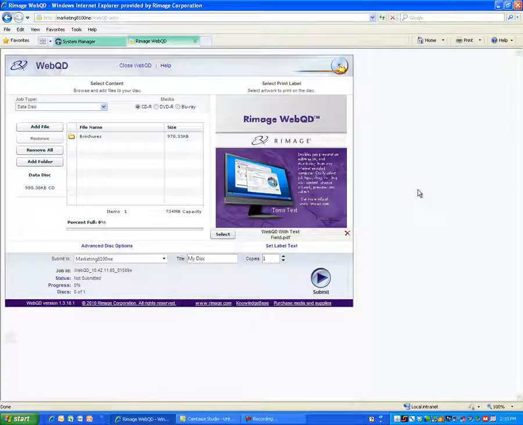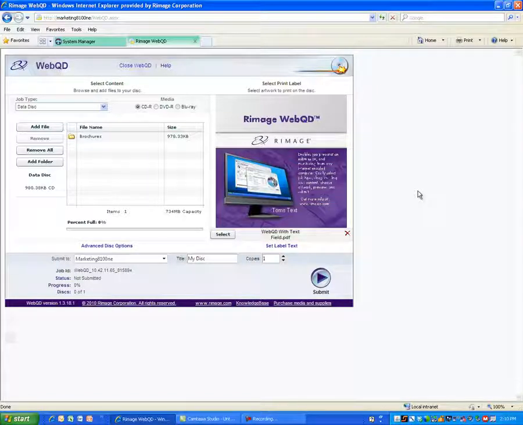So once I type that in and click the OK button, you'll be able to see my text down right below that monitor. So you see where it says Tom's text? This is just a way to demonstrate that you can make a master design. You can have various kinds of fields in there. You can have one, you can have more, you can have many, so that you can have some corporate control over how every disk looks, but still give the end user the capability to put a file name, a date, their name, whatever.